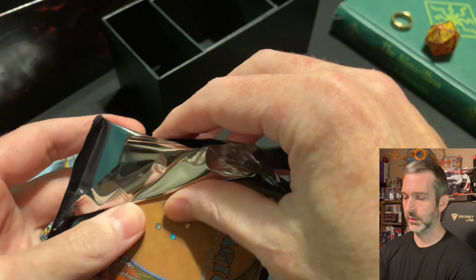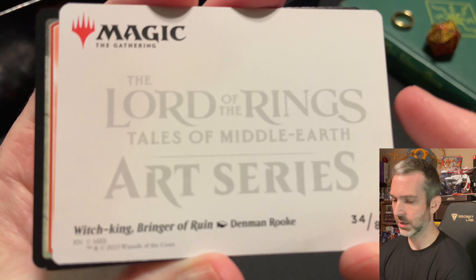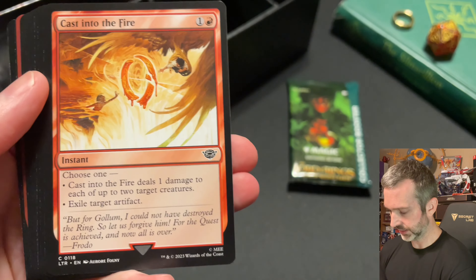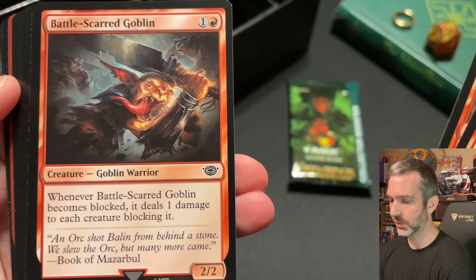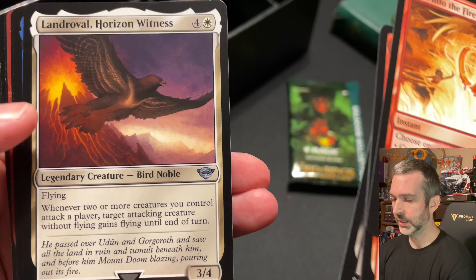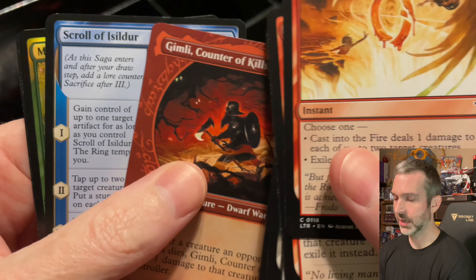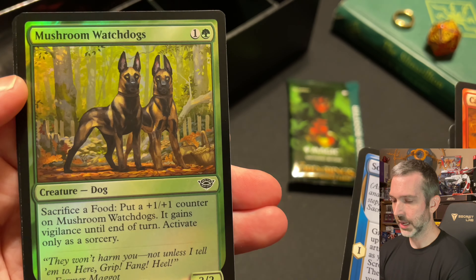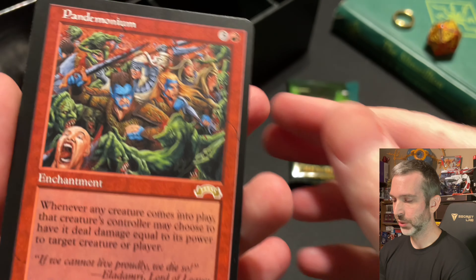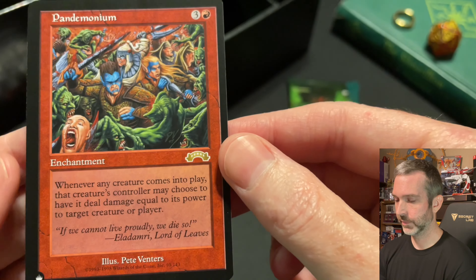Pack number three. Art card looks like the Witch King — Witch King, Bringer of Ruin. Another map land, the Mountain this time. Commons: Cast into the Fire, Smite the Deathless, Battle Scarred Goblin, Troll of Khazad-Dum, Lorien Revealed. Uncommons: Langeveil Horizon Witness, Mentaldor Swift Savior, Gwaihir the Windlord, Gimli Counter of Kills Showcase. Scroll of Isildur rare. Foil is Mushroom Watch Dogs common. And we got a list card — a rare Pandemonium, very off-centered but pretty cool. You can tell it's from the list because it's got a different set symbol, and on the bottom left you have the Magic Planeswalker icon, so it is a reprint.